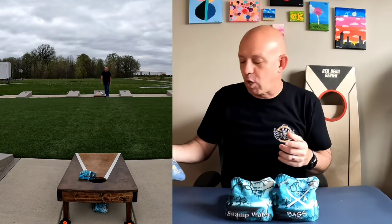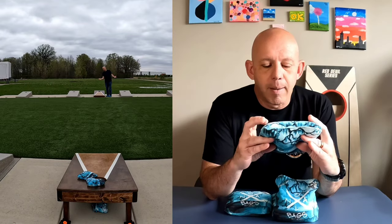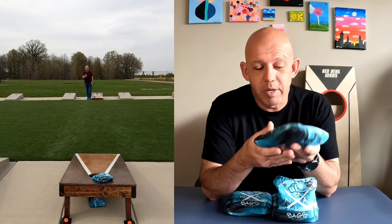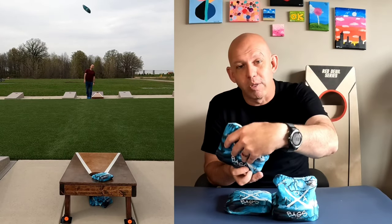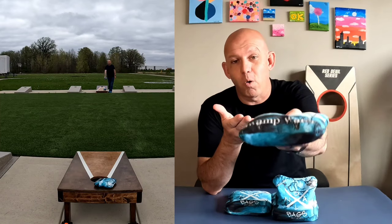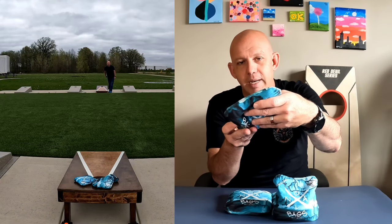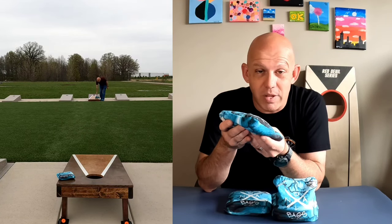That was my first issue with the bag. It took me about half an hour of throwing before I really started getting comfortable and learning to deal with it. The other issue is this bag just wasn't very forgiving around the hole — not super hole friendly. When you throw it straight, perfect, right down the line, it's going in the hole no problem. When you're offline just a touch, typically a bag will dip in the corner or side, grab the hole, spin around, and either set there or melt right in. This bag more times than not was just skipping across the hole — not even spinning around. Occasionally it would catch and spin but wouldn't drop in; it would just spin and sit on the back of the hole, really becoming uncollectable — almost an and-one for your opponent. The slow side is so slow that it would catch and just hang on the side of the hole and not go in.